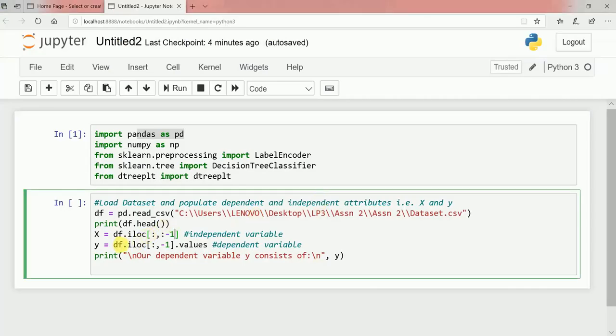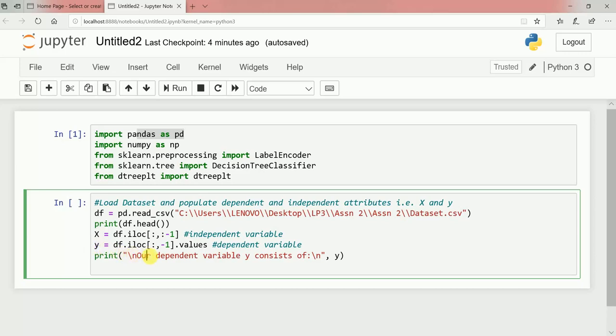So df.iloc considers all the rows and only takes the -1 column. Dot values is used to take the actual values of that column in the form of an array or list, and it will be stored in y.